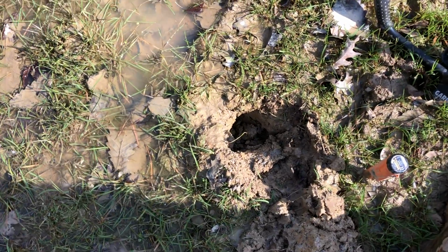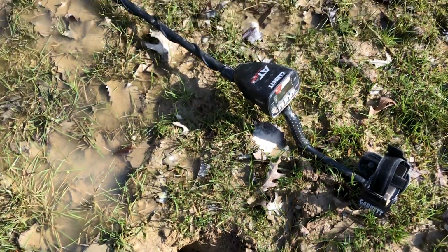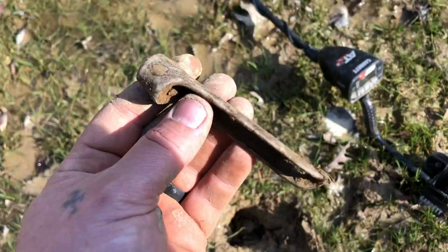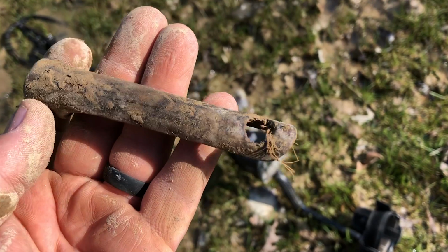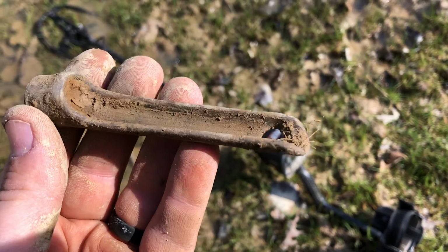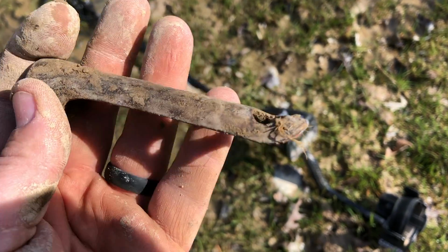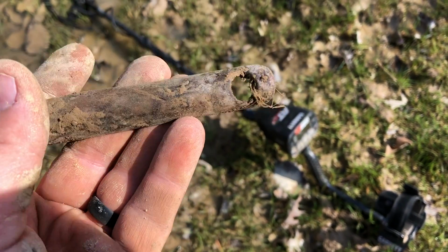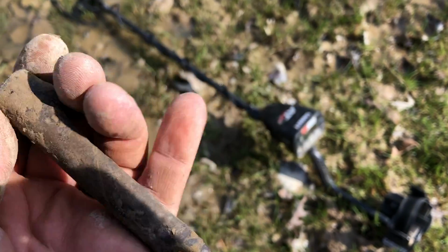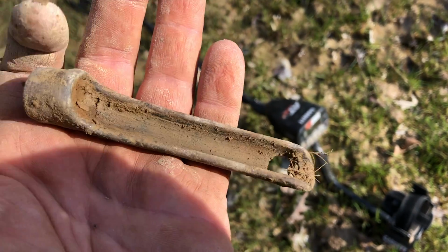So I got a good 81, 82 signal on the AT Max right here. Thought I was gonna dig a can, but it's a tent rope tightener. Civil War period, I'm sure, because I know that they camped right around here. So sometimes they have a patent date on them, but this one doesn't. But I'm sure it's period. Awesome little relic there.